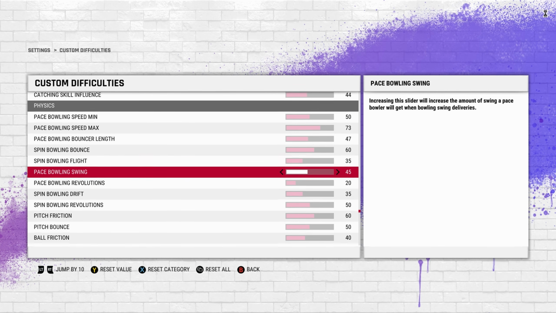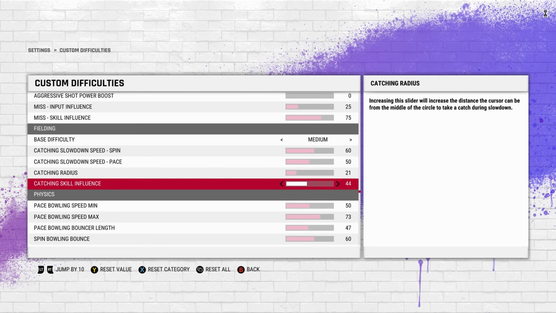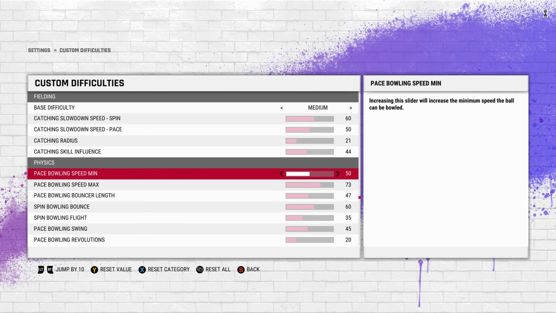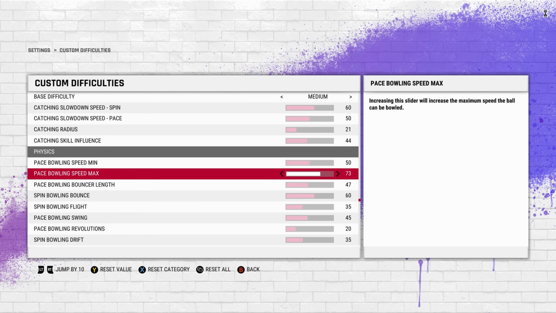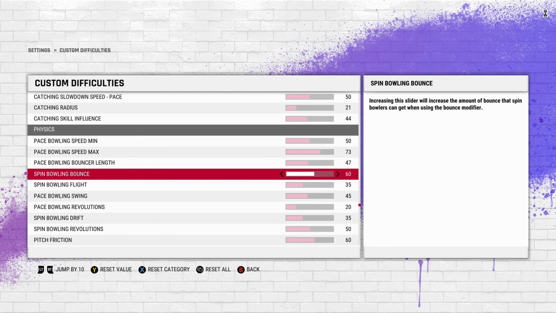Next up is physics. This is the most important aspect of making a pitch. I recommend you copy it the same as what I have here. Anyway, you can make some changes if you want, but here we go. Pace bowling speed, minimum and maximum, 50, 73. Bouncer length is 47. Not much bounce on these wickets. Spin bowling bounce is 60. You can say that some pitches in India bounce low.